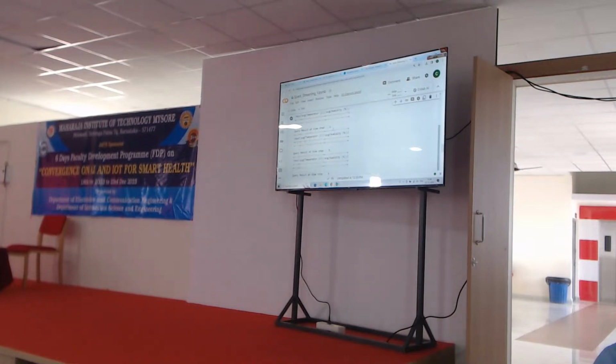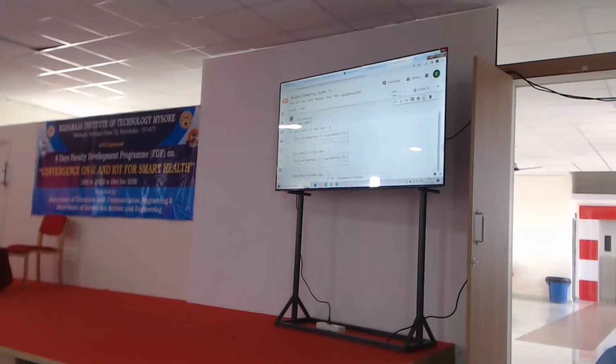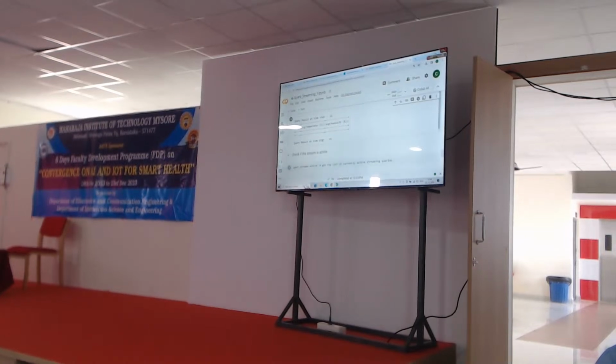See, this is the unbounded table. What we discussed here, this is the unbounded table. Whenever new data comes, we keep on running. It is running, it keeps on running. There is no data yet. Whenever we get data, we keep on appending it.